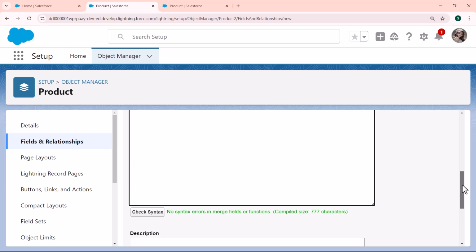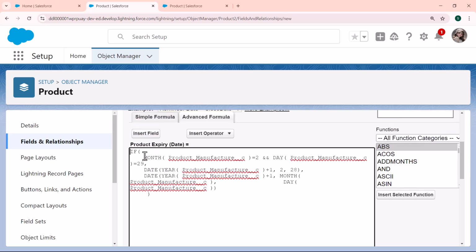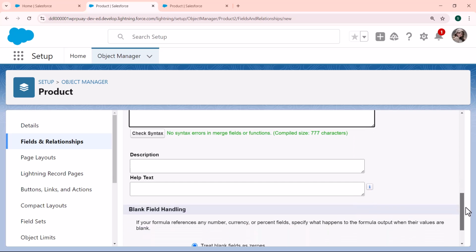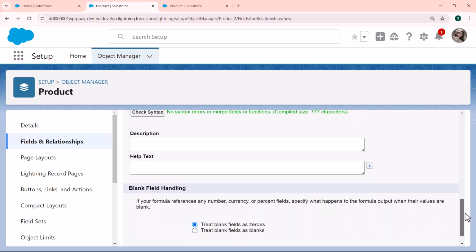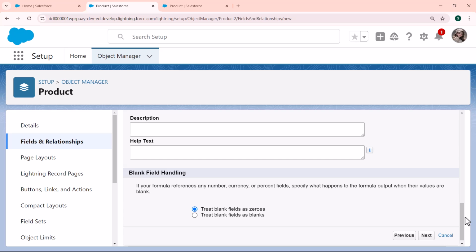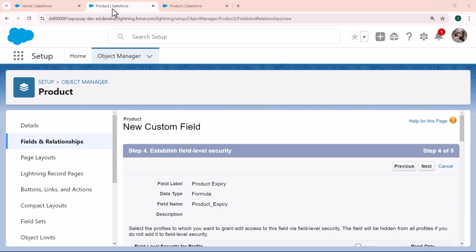In this formula, I am using the IF function, MONTH function, DAY function, DATE function, and YEAR function of Salesforce for creating this formula, which calculates the expiry of the product. Then scroll down, and here we can also enter the description and help text, and we can also add blank field handling if we want. Then click on the Next button, and we are redirected to the next step, that is, establishing the field level security.